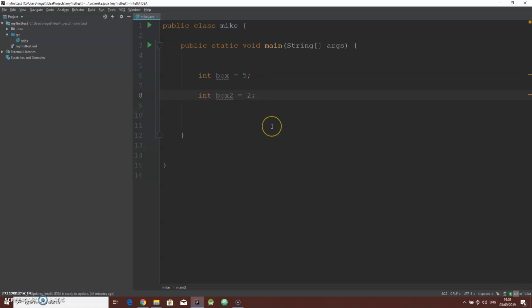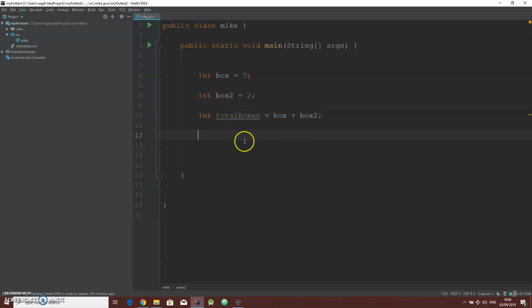And then we want to create another integer, and we will call it totalBoxes. And we're gonna assign to it box plus box2. So now what we did here, we actually took this box and we added the second box. So this variable contains the values of those two variables.